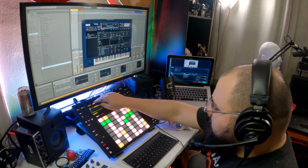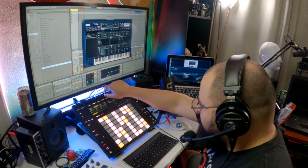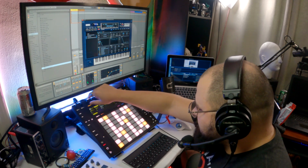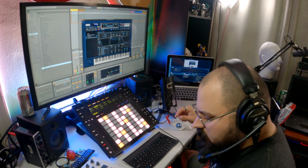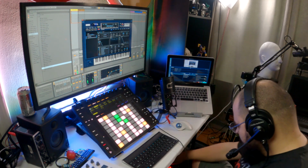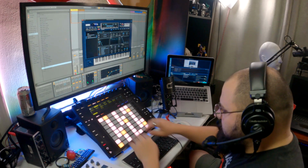Very cool. Let me go into my settings here on my system and turn off a couple things so that we can hear the true sound. This defaults to some settings that I like to have. Oh, there we go. Turn it up here on our system a little. There we go. Now we can hear it.